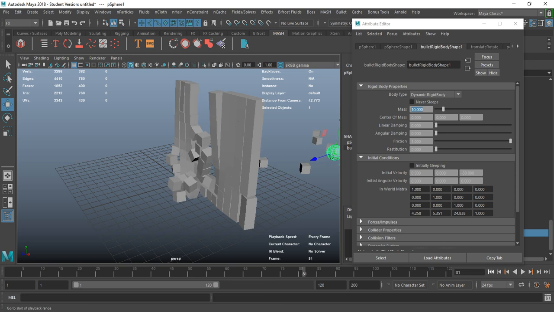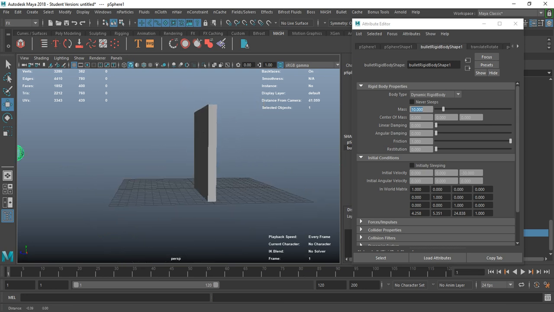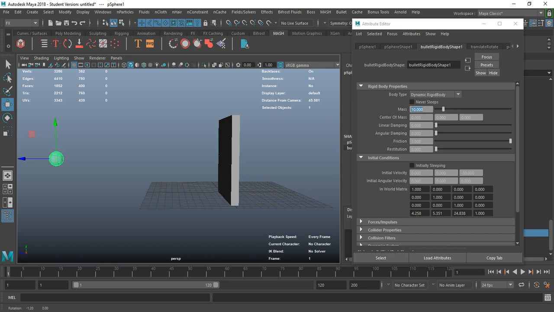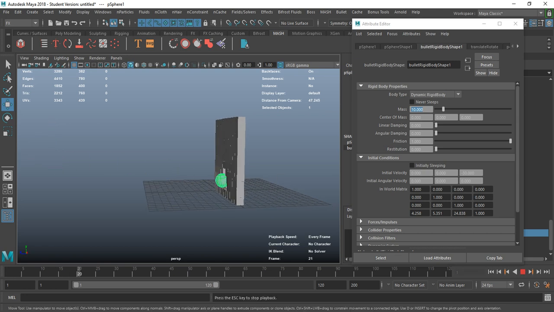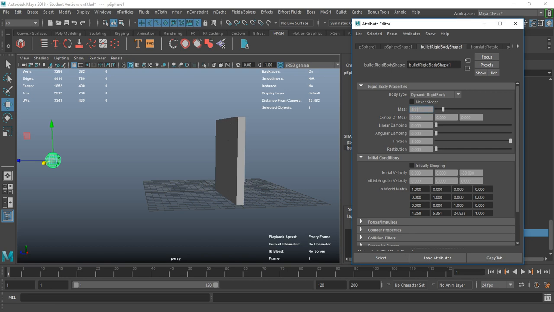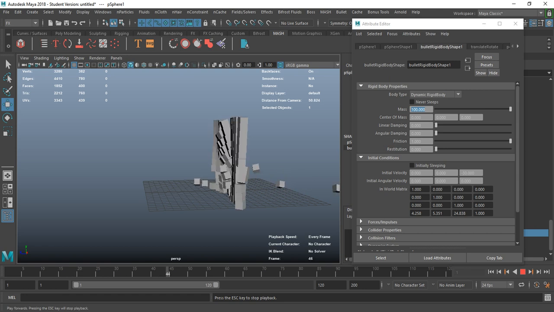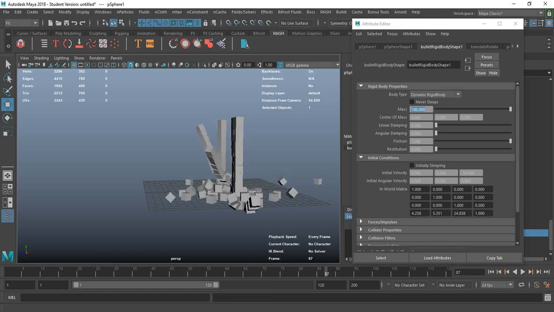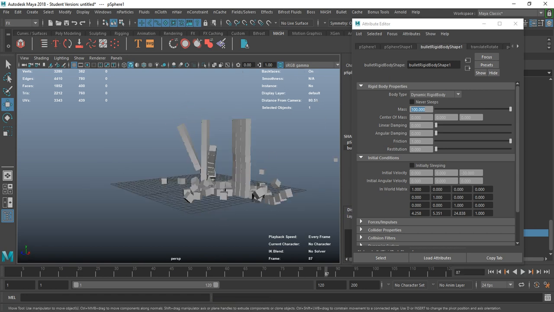Okay, so what happens now is because the ball weighs more, it basically is just like throwing a bowling ball at some foam pieces. It just flies right through it. Now to go even further, let's go a little bit crazier. Let's say 100. Now see they break even a lot further out because of that mass.